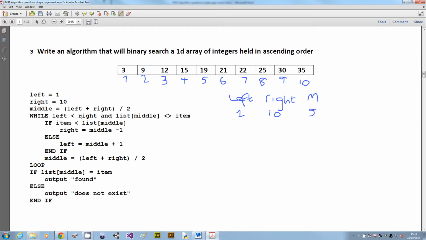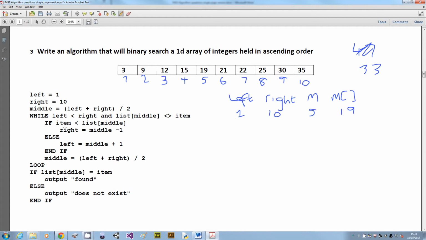Now the while loop, the first condition is true, so left is less than right, and let's say we're looking for the number 47. Let's go for 47. Now, scratch that, let's go for 33. So where middle's pointing, which I'm going to put in square brackets to mean the item at middle, currently that is 19. That is not the one we're looking for, so we're going to have to go into the loop.